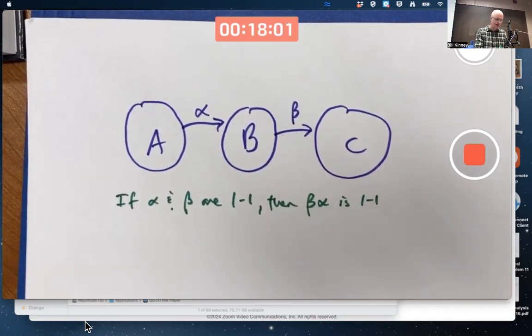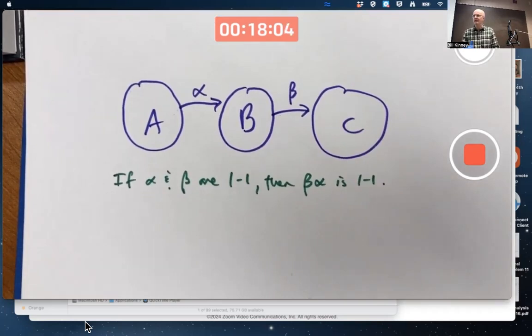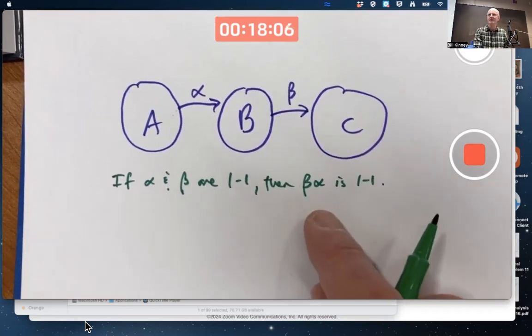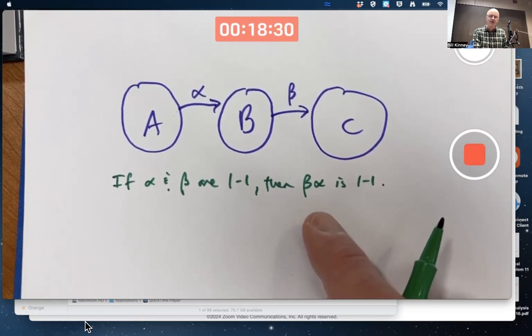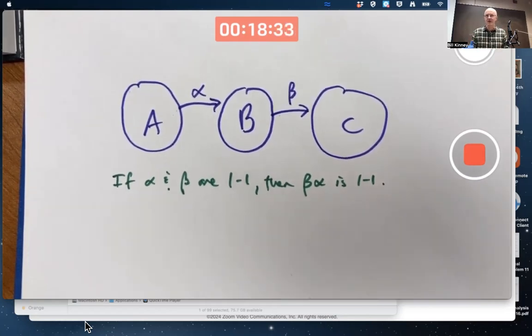Now, the first thing that's confusing about this is, what is beta alpha? Is it beta times alpha? Not in the usual sense of the word, it's not. I hope you realized that in doing the reading. Actually, in a new sense of the word, especially when we get into chapter 5, we will think of this as a quote-unquote multiplication. But here it's not. Think of it as what's called function composition.